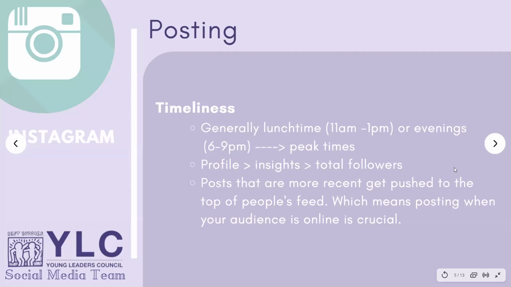But it's really important to post during those peak times, because posts that are more recent get pushed to the top of people's feed. So when you do post, you want to make sure that you're getting as many eyes on it as possible. You don't want it to get buried in other posts. So you want to make sure that you're posting when all your followers are online.